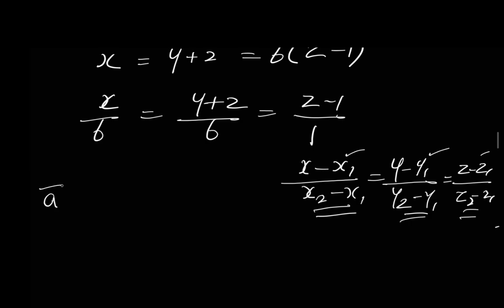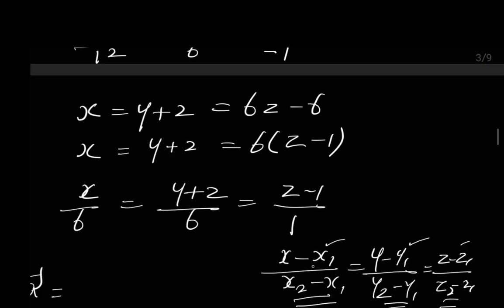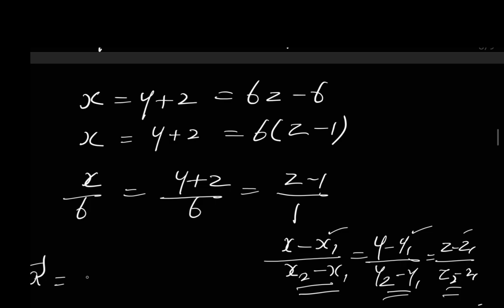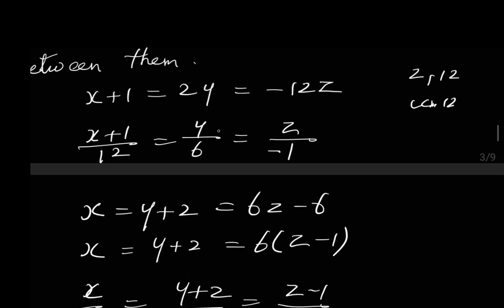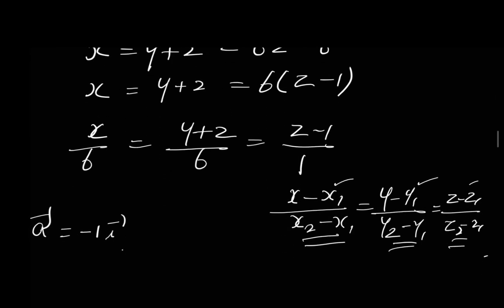So you write the first point from the first line, vector A. Here plus 1, it should be minus 1. So you will get minus 1i, and no j vector. No term here, y minus 0. This is z minus 0. So you will get vector A is minus 1.